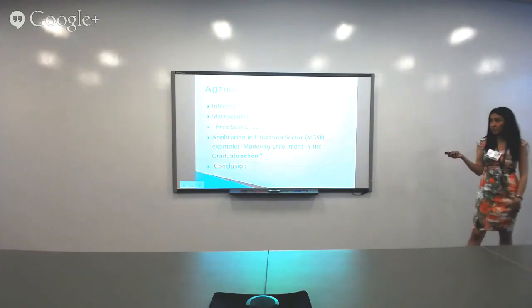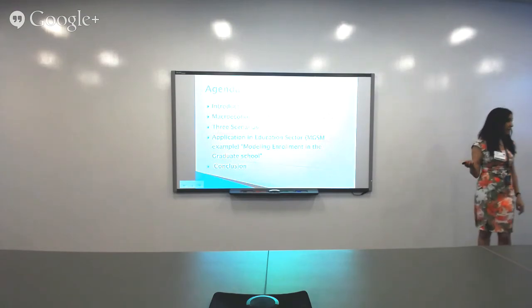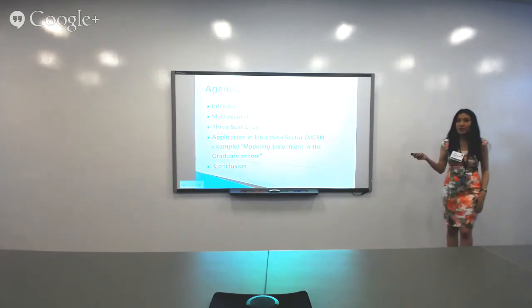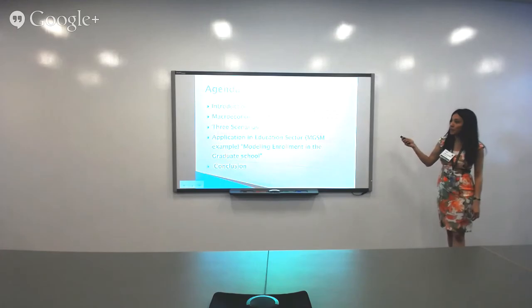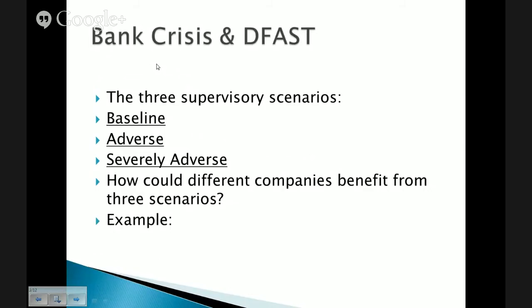So the agenda today: as an introduction, I'll introduce what the macroeconomic data is about, and the 3 scenarios of macroeconomic data, application and education. What I did is we took the new enrollment data from Robert Morris University, and we would like to see how new enrollment behaves under those 3 economic conditions. And then the conclusion. As I said, I'll try to be short.